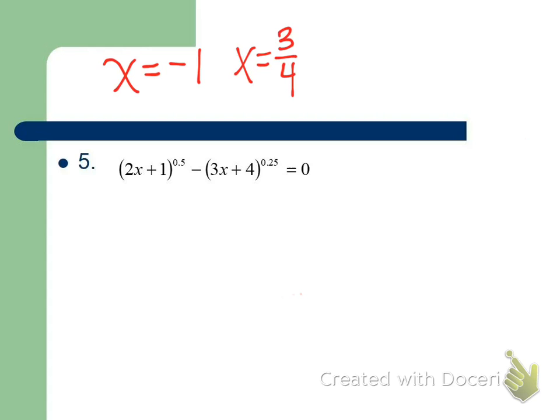Now the other thing I'm going to do when I write this is I'm going to write them in radical form. So we already talked about how the 0.5 power would be considered 1/2, and the 0.25 power is considered a 1/4. But what if I wanted to write those with radicals instead? The first one would be what kind of a radical? What kind of root? The 1/2 power?